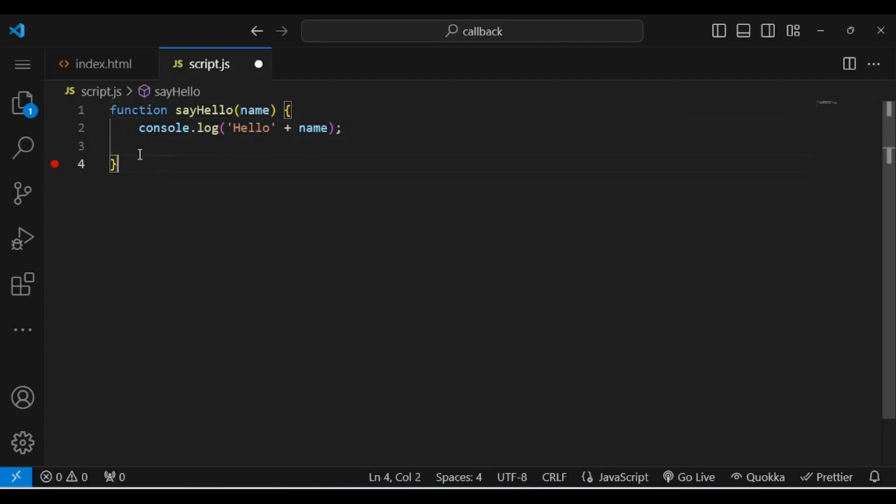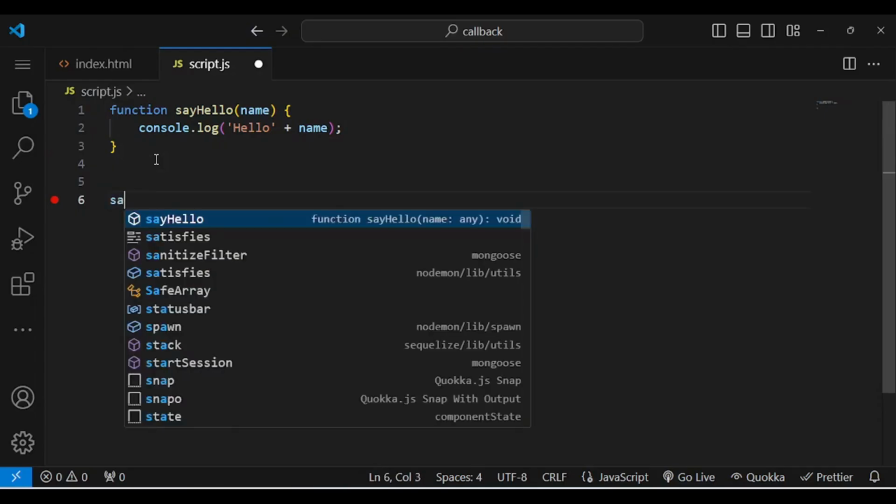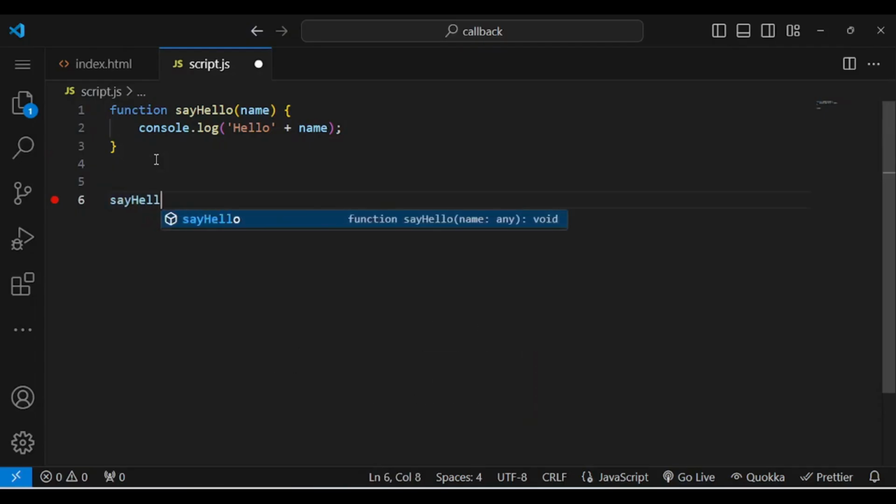So let me remove this spacing, and this is our first function. I believe we all know how to call this function. I can just call it by doing say hello under the function, opening the bracket and closing it. So that's how to invoke a function, right?